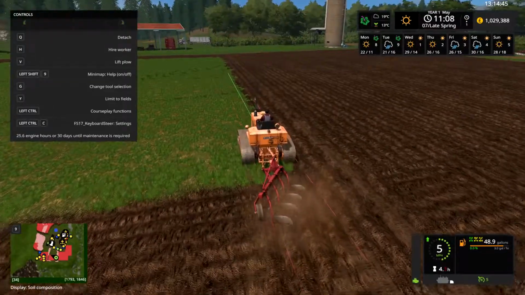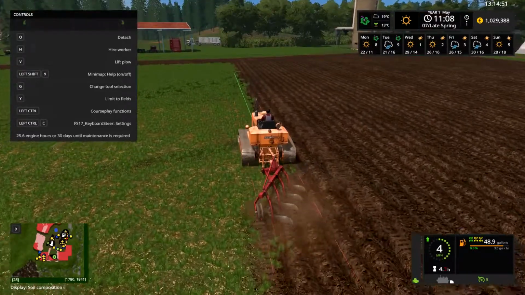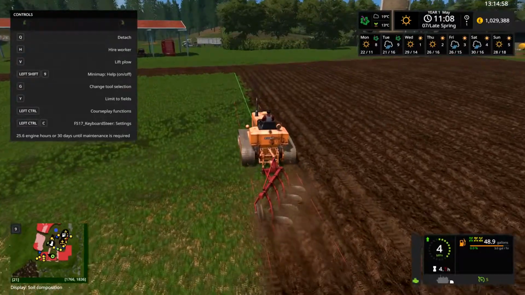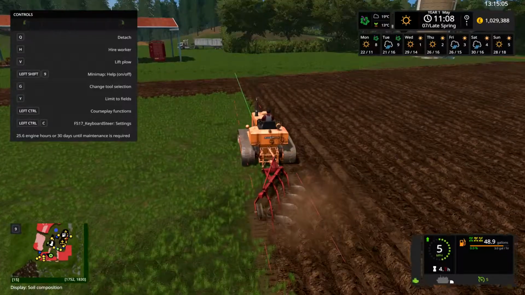A bit about this map, which I should really do. This is only a very small part of Willow River Farm by Darren Castle. It's an excellent map. It has everything in there. I'm only using a very small part. I'm just using the museum part because that's the only bit I needed for this series to use the old stuff.